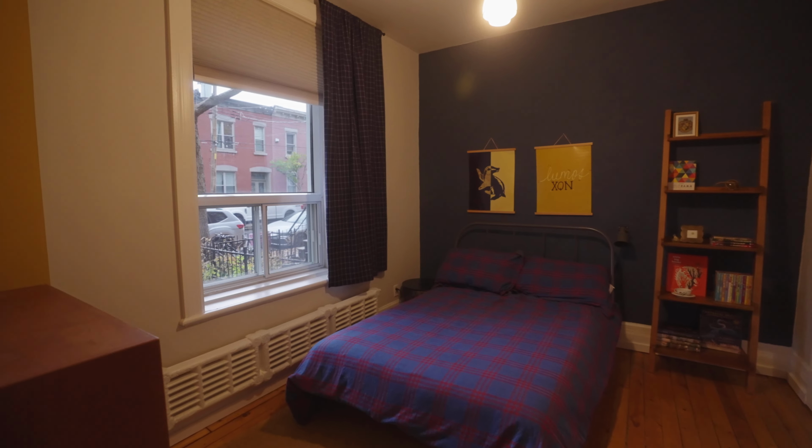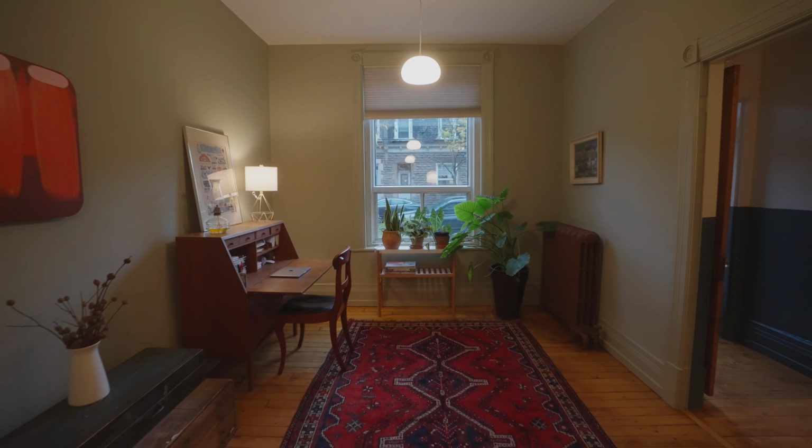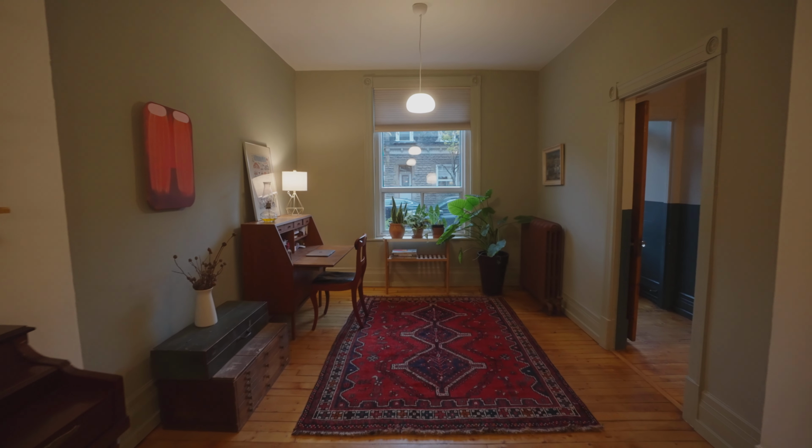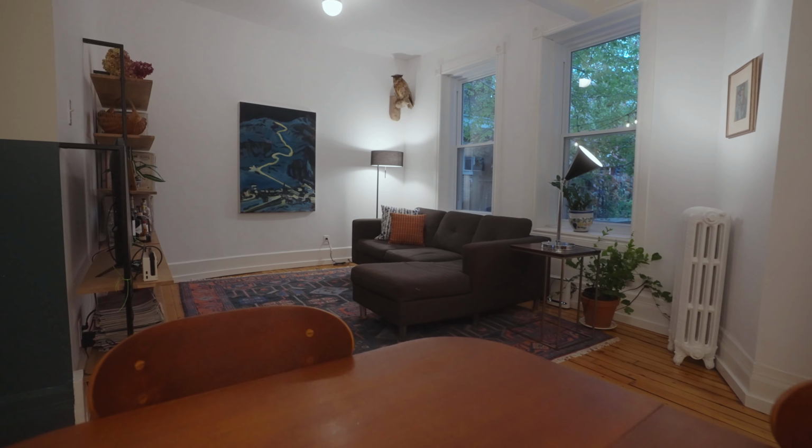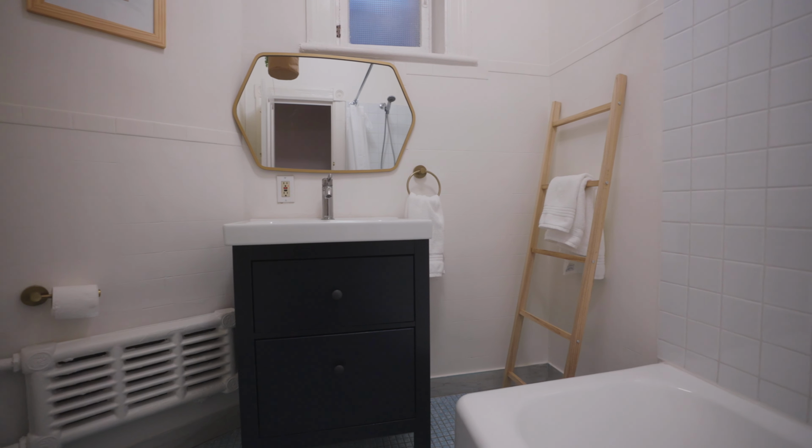But why we love it most is because of its many properties teeming with original character, like our newest listing in Pointe-Saint-Charles. It is the ground floor of an old triplex converted into undivided co-ownership, and it offers two good-sized bedrooms, a vast double room that can be separated into two distinct spaces, dining room, living room, separate kitchen, a bathroom, of course, access to a private portion of the yard, and a basement section for storage. Come check it out.